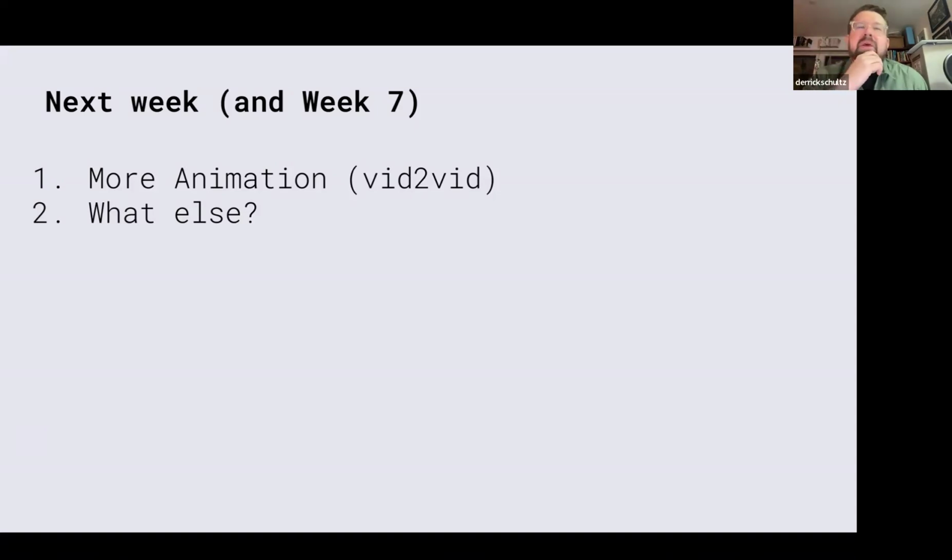I think Golan and I were talking about upscaling: what are the best upscalers to use, and what are the different types of upscaling? I realized we talk about animations, and we could also look at things like interpolation models. There's probably a ton of other things that I'm not covering in this quote unquote intro class. So if there are things you've seen other people do or want to play with, we can do that, and I'll leave a field in the survey for people to add their own ideas.